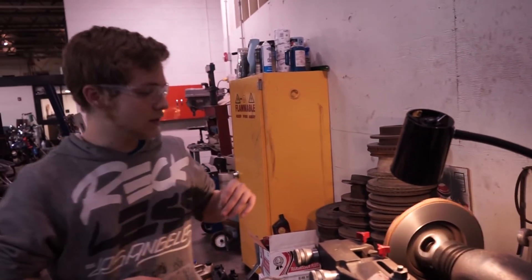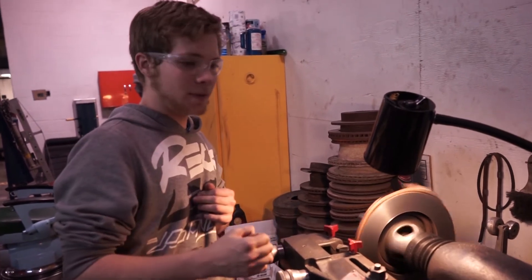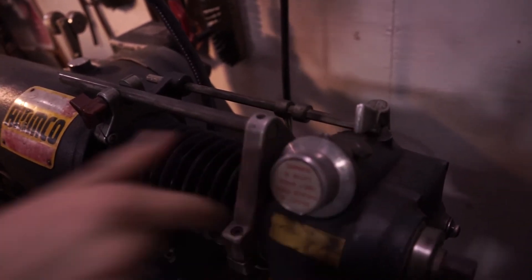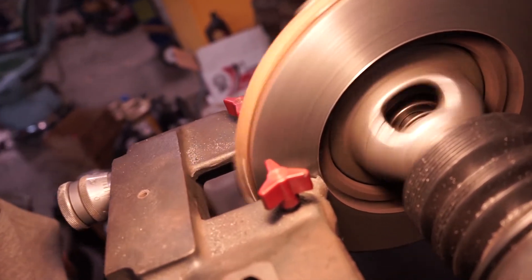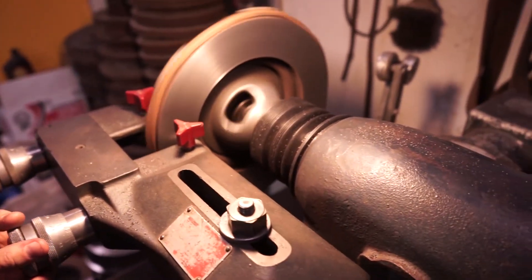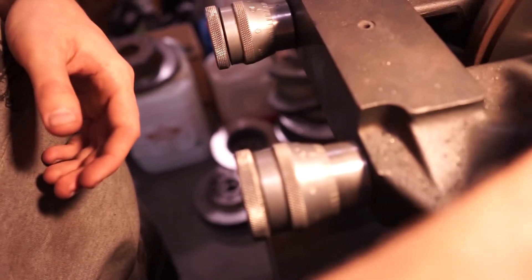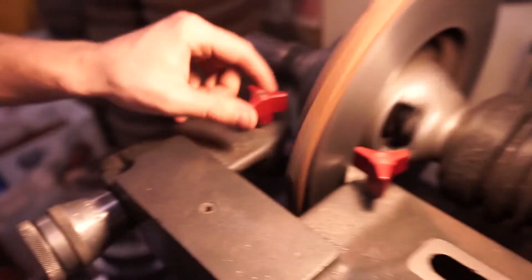Alrighty, so now that you've already got a good nice surface, you're going to want to give it a slow cut, just to kind of help with the directional cut that you've been giving it. So in order to do a slow cut, instead of putting it at the speed of 14, we're going to do a speed of 10. You can go even slower if you want to. We're going to take it back in, and once we reach the innermost part, we're going to turn it one notch.